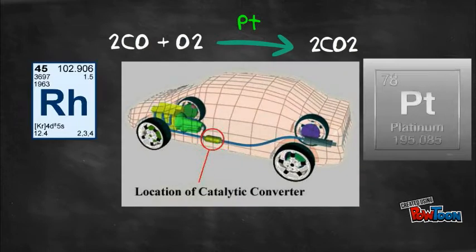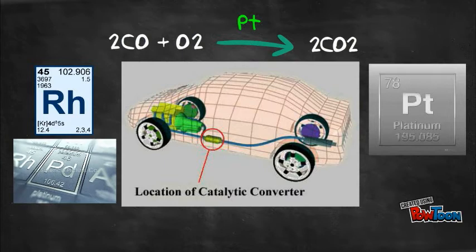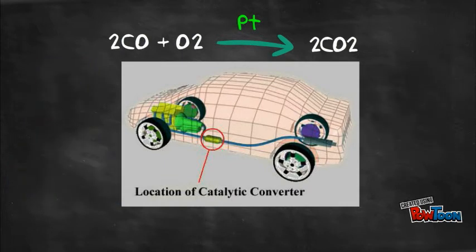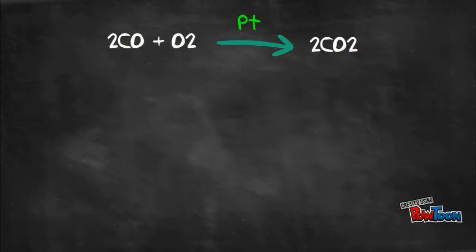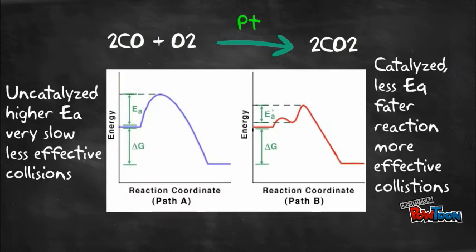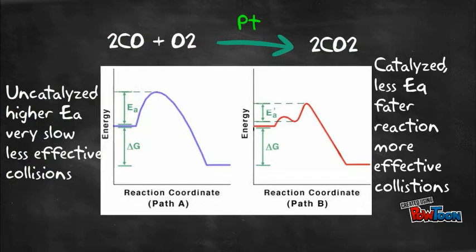An example of a process that platinum speeds up is found in catalytic converters inside a car, with other similar metals such as rhodium and palladium. The platinum speeds up the reaction of carbon monoxide with oxygen to form carbon dioxide, the oxidation of carbon monoxide. The reaction has a high activation energy, meaning less effective collisions, meaning a slower reaction, which we really can't afford because the carbon monoxide will not stay inside the car exhaust until it reacts. It'll just keep moving through.